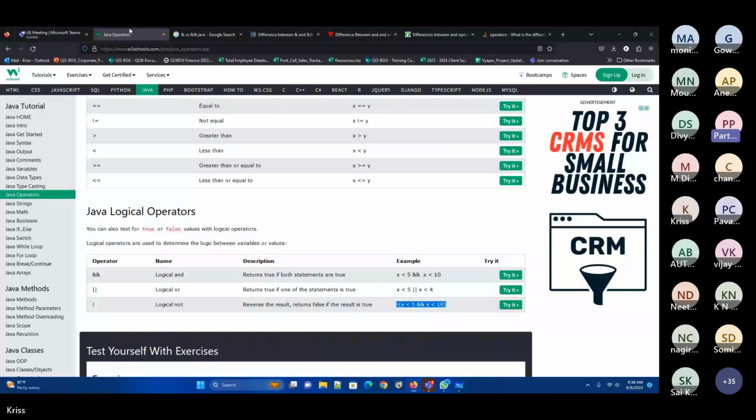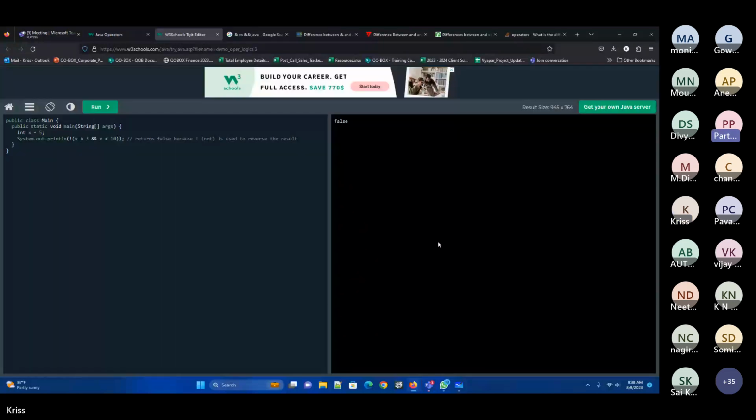Yes, sir. x is equal to 10, and 5 is not greater than 10. And as there is an AND logical operator, the condition is not satisfied, so the output will be false.